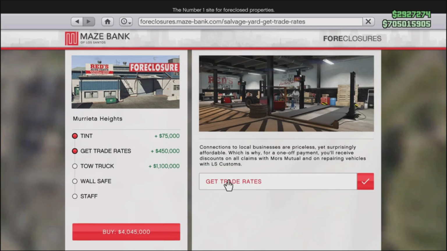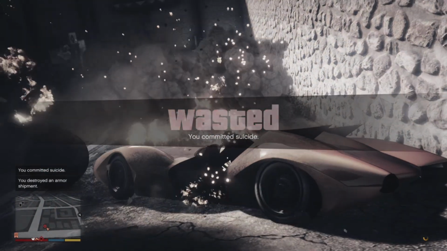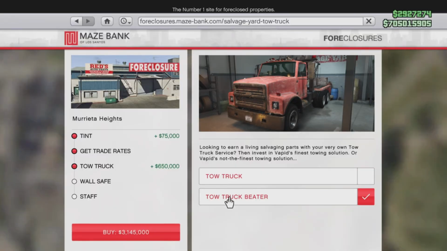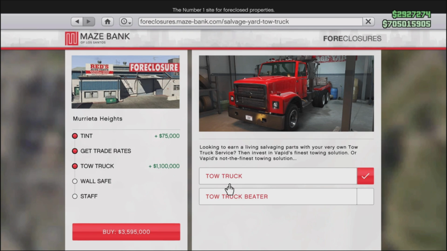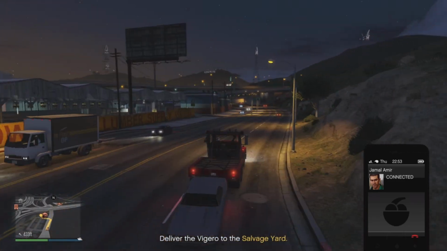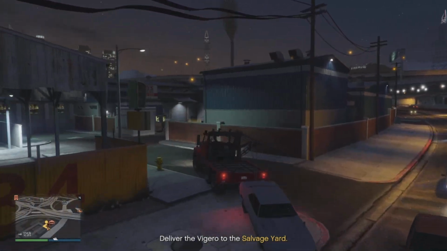Now just go over to the upgrades right here. Get trade rates. You can actually get a reduced cost for your Mors Mutual Insurance, so when you're blowing up your vehicles by mistake or whatever, you're going to get a reduced cost. So that's going to be good over time. The tow truck, you can either buy the cheap one for $650,000, or the expensive one for $1.1 million. They both perform the same, so it doesn't really matter which one you go for. Go with whichever one you like the look of the most, and if you've got enough money, go with the expensive one. It's entirely up to you.